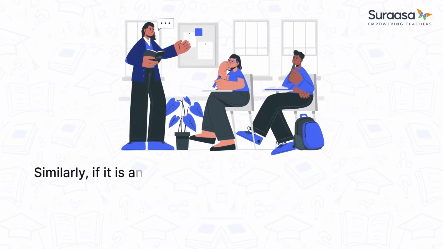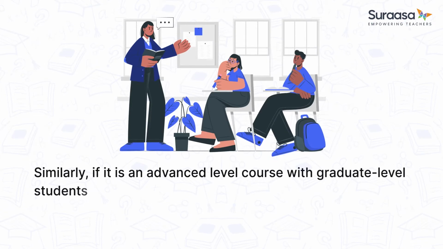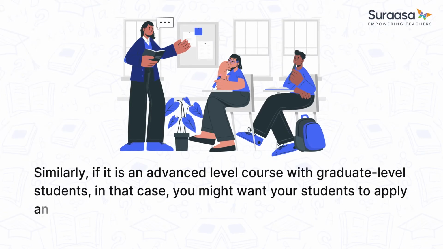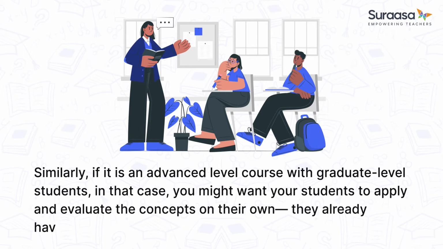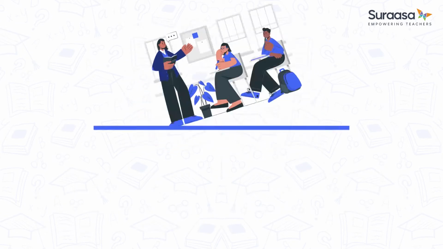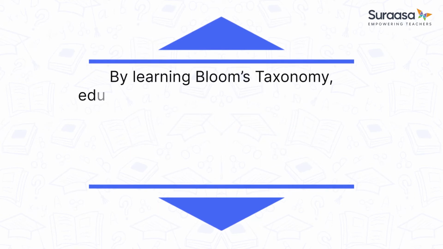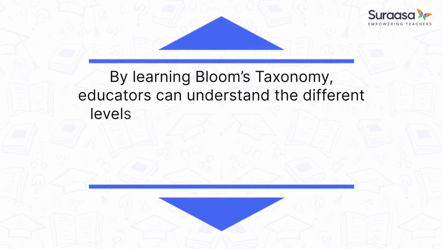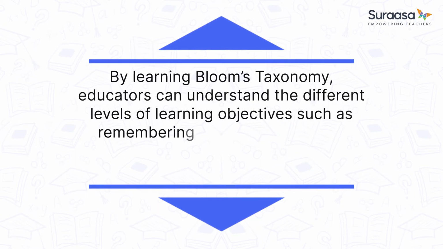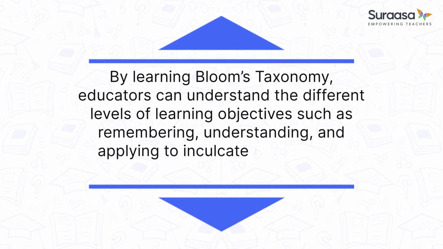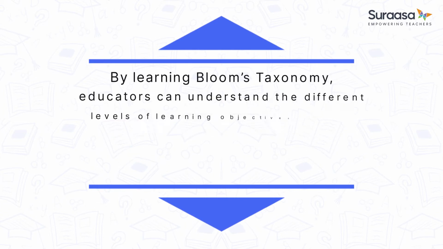Similarly, if it is an advanced level course with graduate level students, in that case, you might want your students to apply and evaluate the concepts on their own. They already have the foundational knowledge. By learning Bloom's taxonomy, educators can understand the different levels of learning objectives, such as remembering, understanding, and applying to inculcate them in their classrooms.